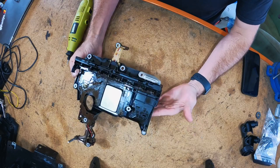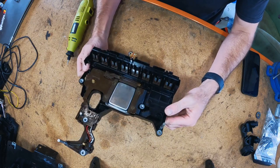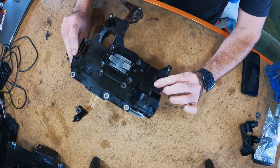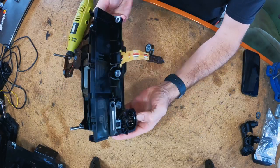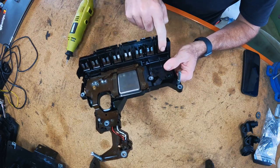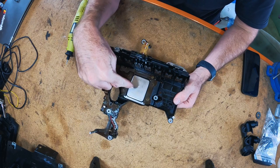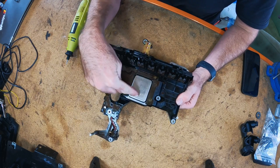All right, so there we go. We have the TCM here. Please keep in mind this is the first time I've done one of these, so it's not gonna be the best tutorial or guide ever. But the point of what we're doing here is basically connecting the pins in the main connector directly to all of the solenoids and then the speed sensors and all that sort of stuff. So we're basically just trying to bypass this factory TCU, which is just here.